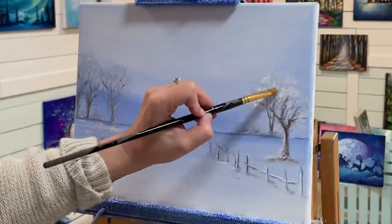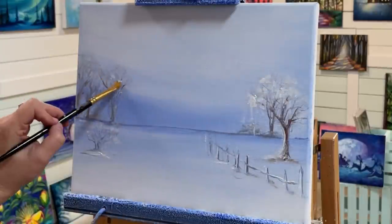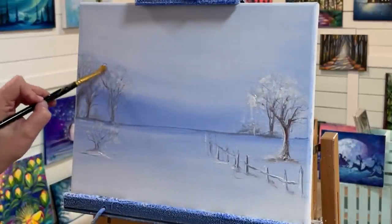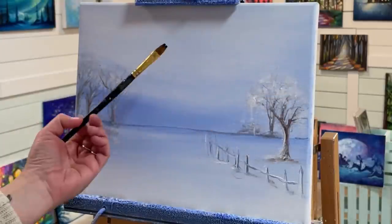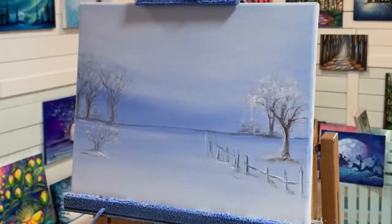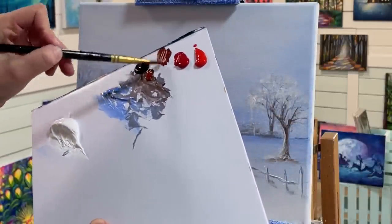Wherever you guys want, like I said, you can add as much snow as you want. It's up to you how much white you want to add and how bright you want your snow to look. This painting will look nice either way, so it's completely up to you guys. Go ahead and add as much as you want.